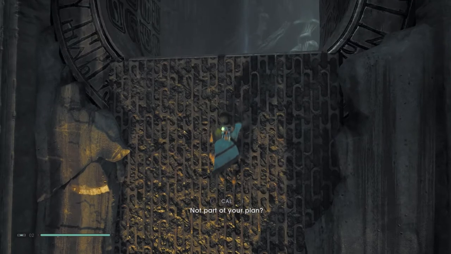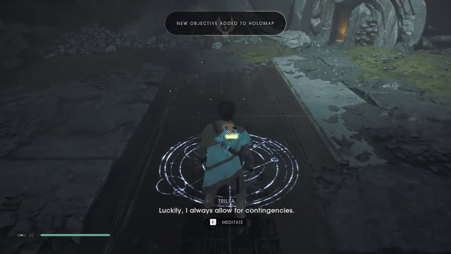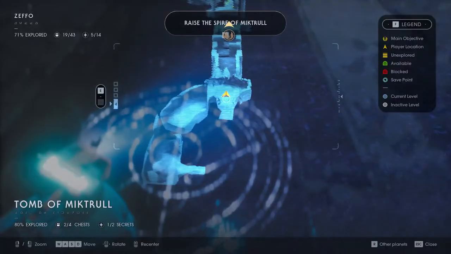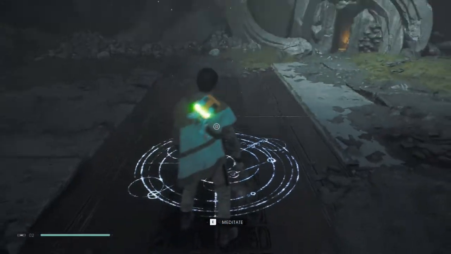Not part of your plan? Luckily, I always allow for contingencies. Raise the spire of Mithril. Okay.